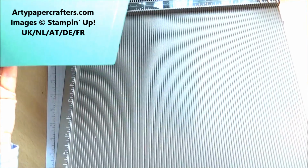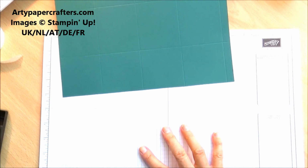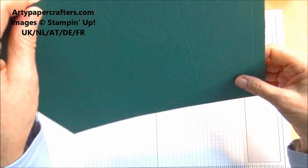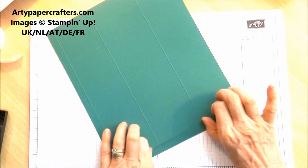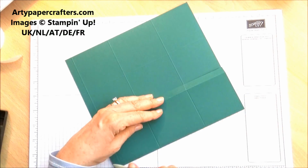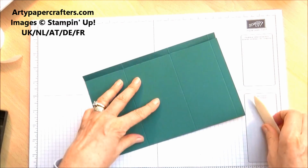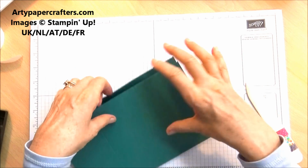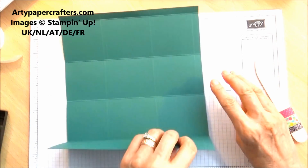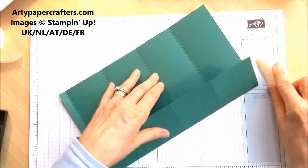So let's put the board away and do some burnishing and folding. And my pad's gone AWOL. Right then, let's get this burnishing done. So this is a lovely box. You will, however, for this base, you will need a piece of 12 by 12 cardstock. But I like the fact that then it's all made in one. You don't have to make a separate lid.